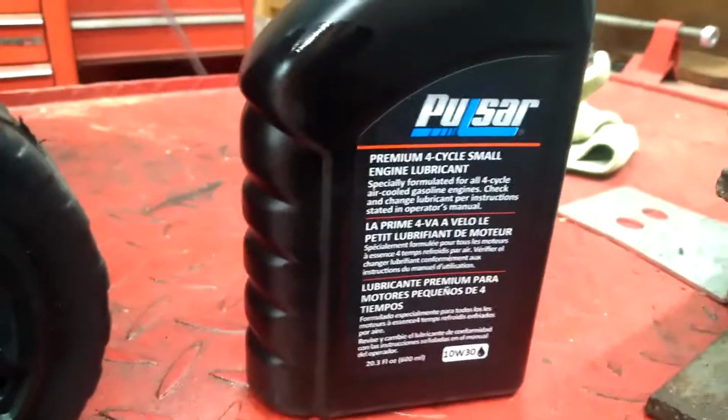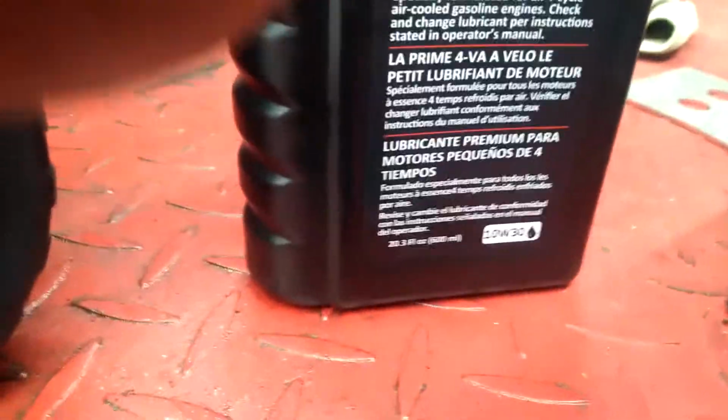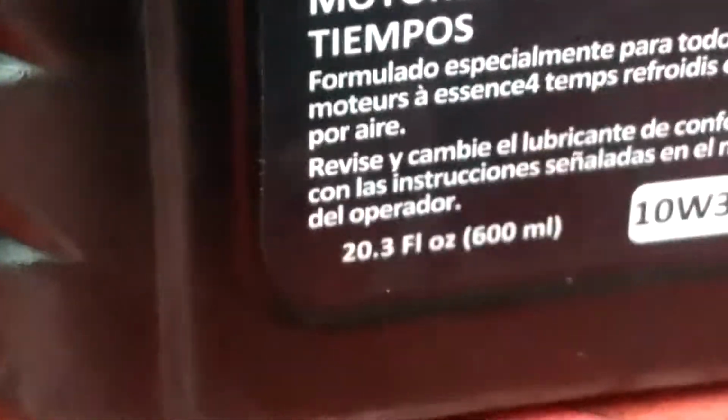Alright, I pulled in the Pulsar supplied oil. I don't know if you can see that, 20.3 ounces. This thing took, according to instructions, 20.2.